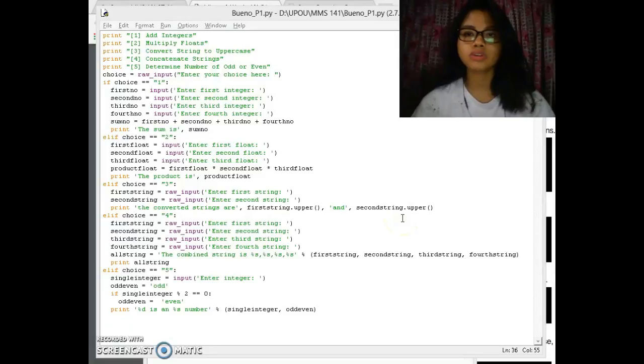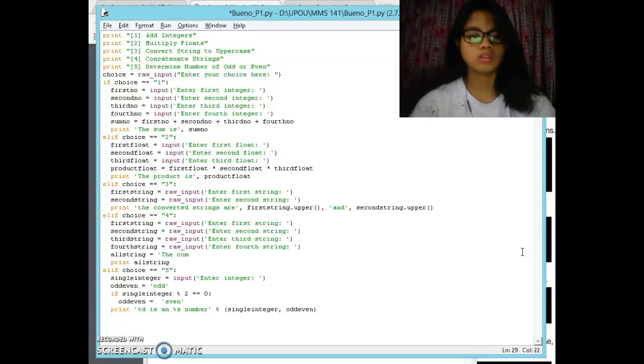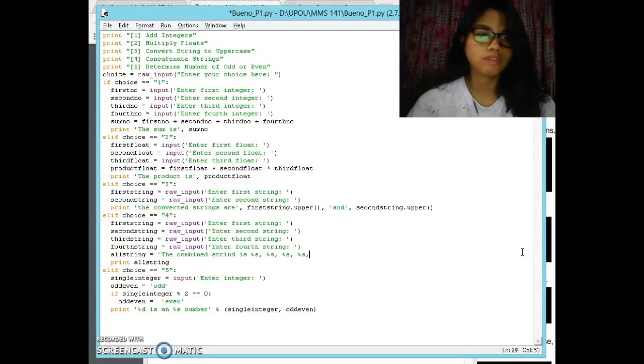To do so, I'm going to create a variable again named altString, then type combined string is %s %s %s %s, because there are 4 variables.